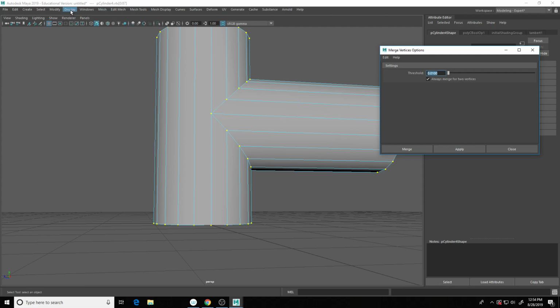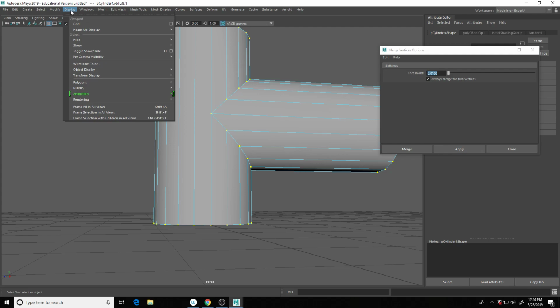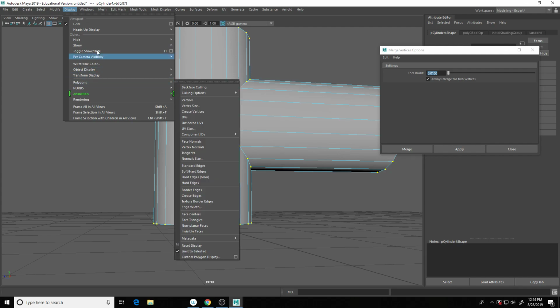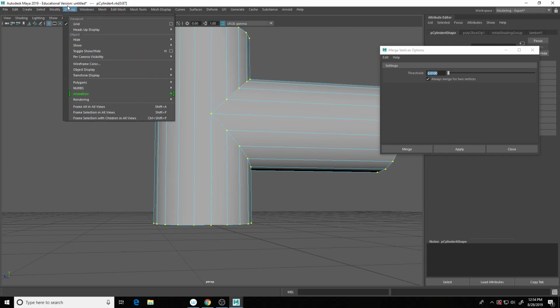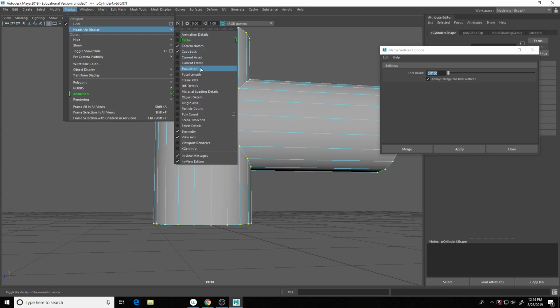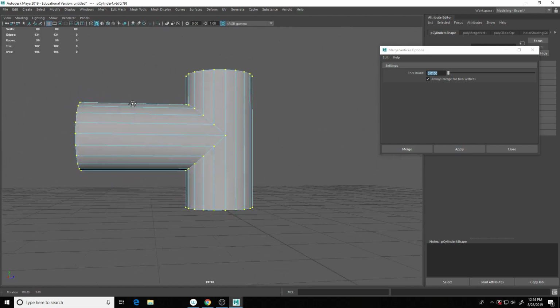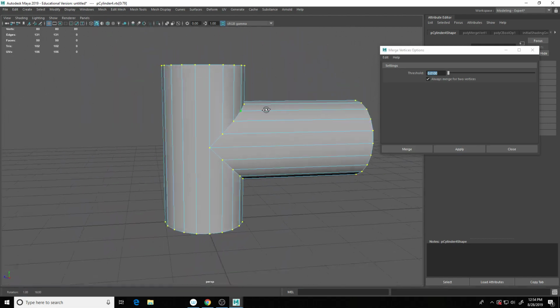So the next thing I want to do is come under Display, Show Polygons. Where am I looking for? It's not under Windows. It is under Display, Heads Up Display, Poly Count. That's it. So right now, I have 88 vertex. When I hit Apply, if there are any vertex that were created that weren't supposed to be, they'll get disappeared. So apply. Now I have 80. So 8 vertex were just merged. If I hadn't done that, bad things would have happened. We'll look at bad things in a second.